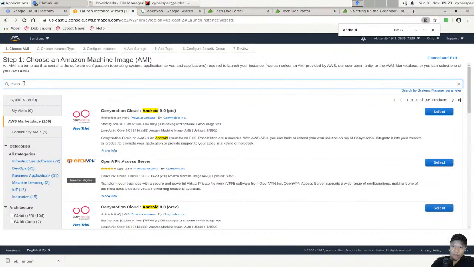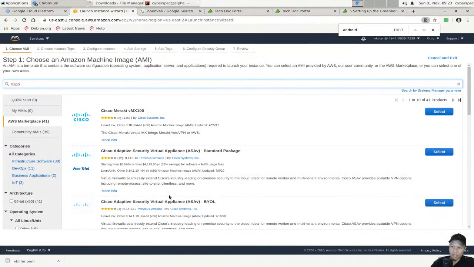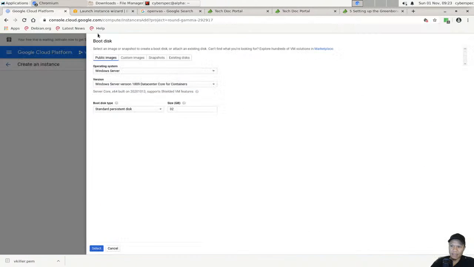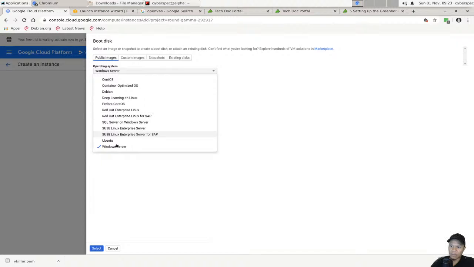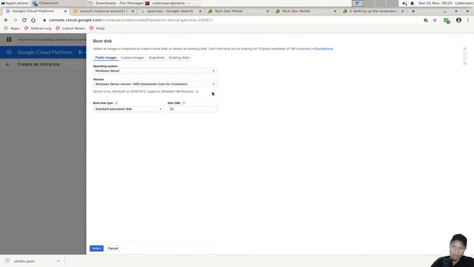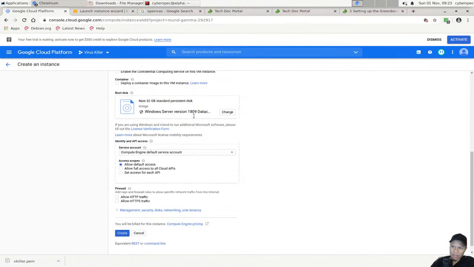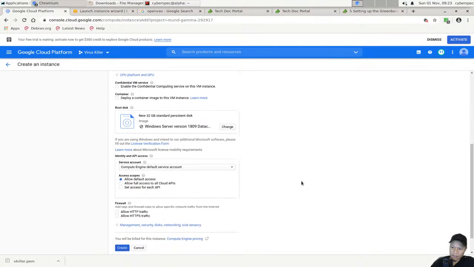For example, I know that we can install Cisco switches and virtual appliances and stuff on here, whereas obviously that is not available here. Same with Azure. So for whatever reason, it's obvious that AWS has a lot more options if you really want to get into some weird computing, at least from a VM perspective.